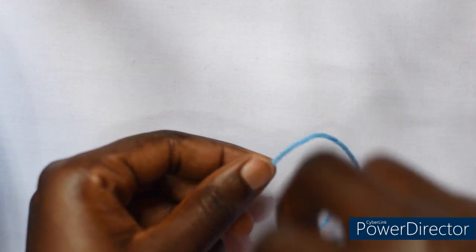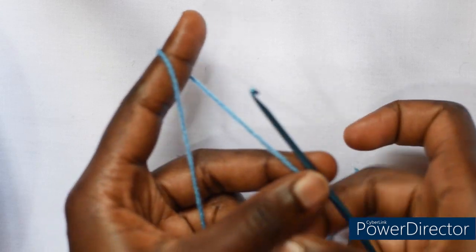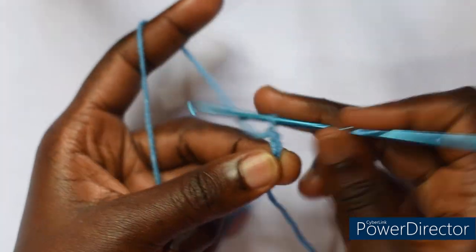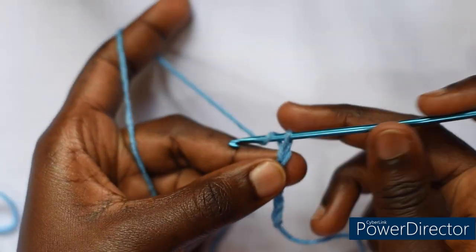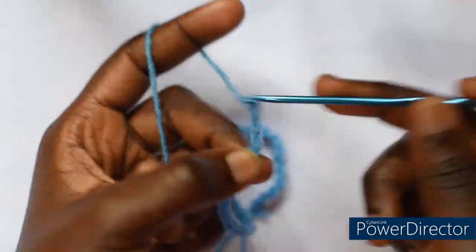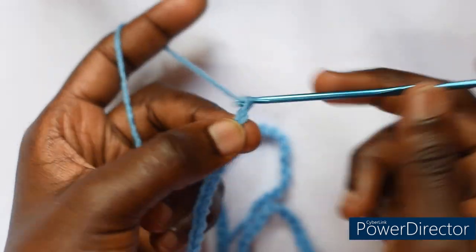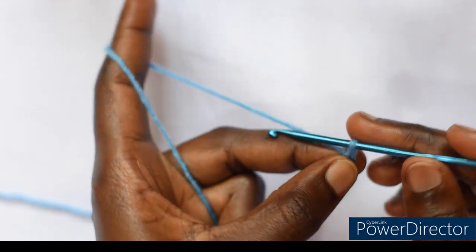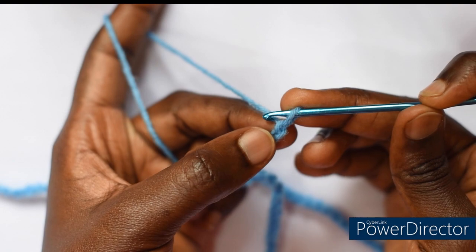Make a slip stitch. Insert your hook. Fasten it well. And then make a chain of 90. 1, 2, 3, 4, 5, 6, 7. So you have 90 chains. Block off this last chain and make one turning chain. So plus the turning chain, we have 91 chains in total.